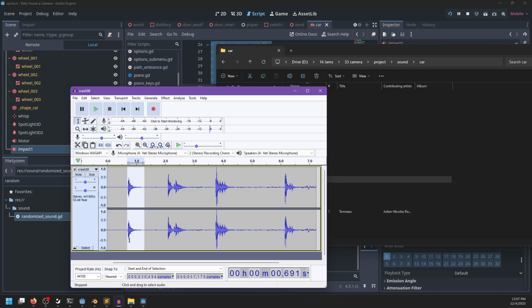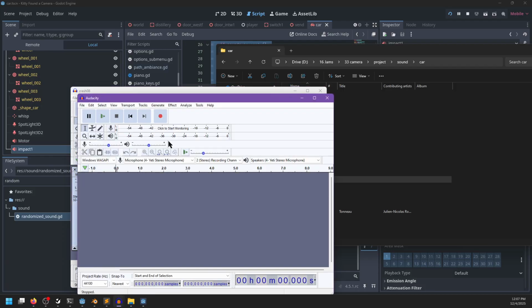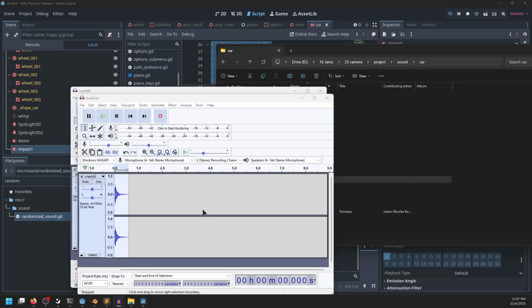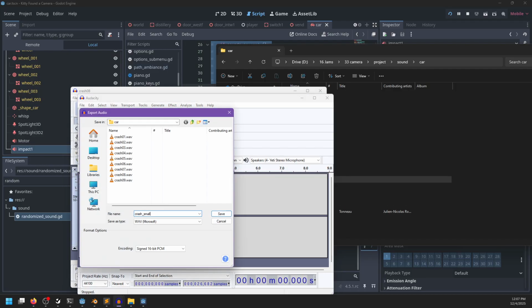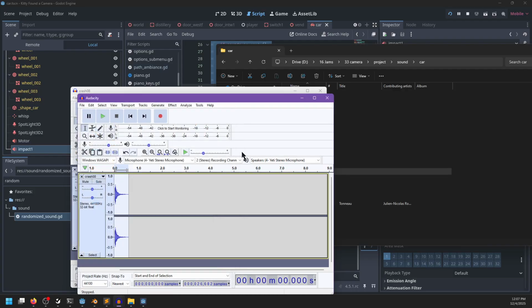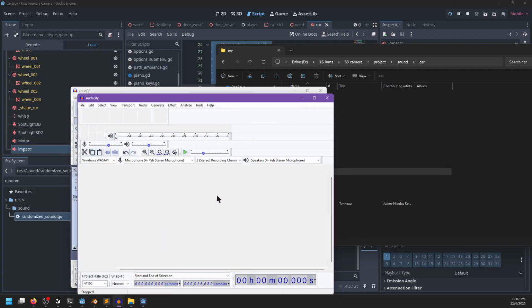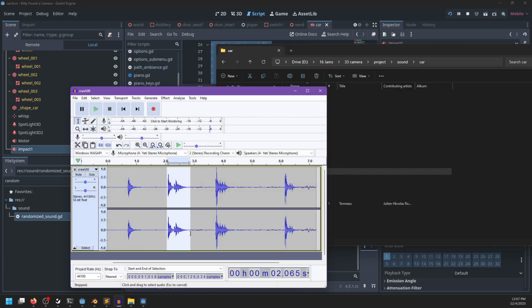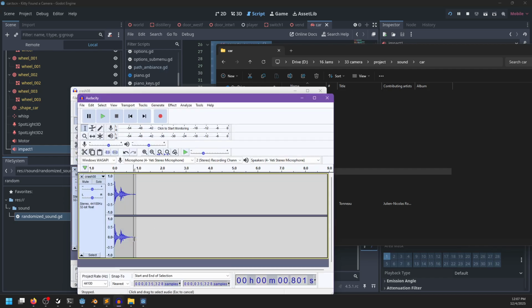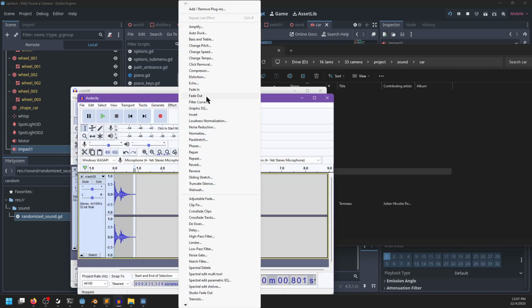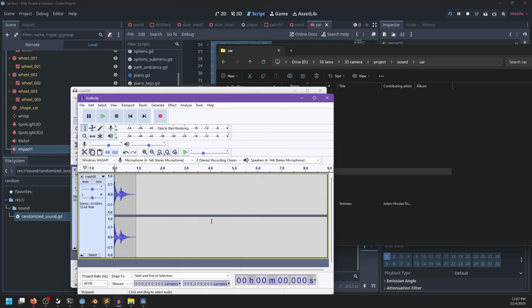Okay. Alright. Let's call this Crash Small 01. Because, yeah, as I said, we need some less explosive ones.